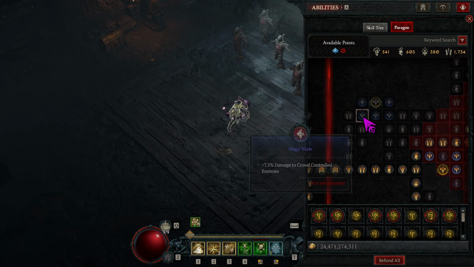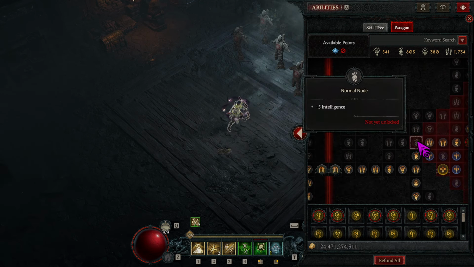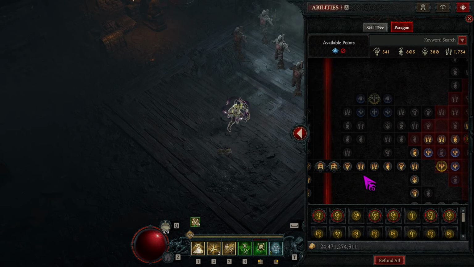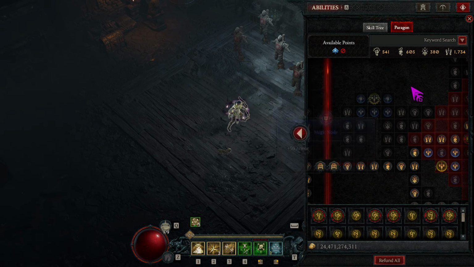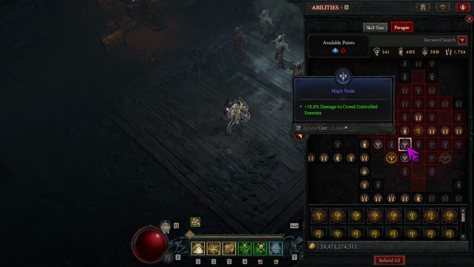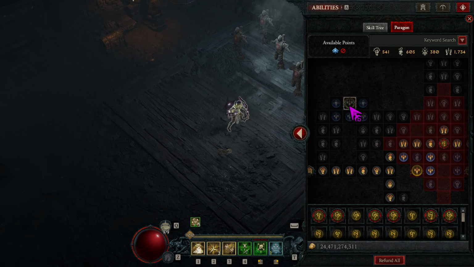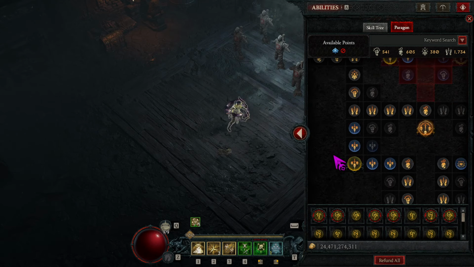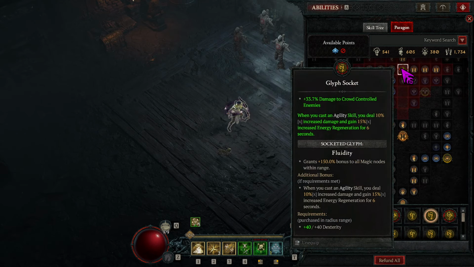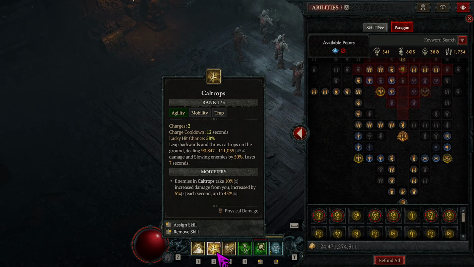1, 2, 3, 4, 5, 6, 7, 8, 9, 10, 11, 12, 13, right? And then from here, 1, 2, 3, 4, 5, 6, 7, 8, 9. Did I do that right? 1, 2, 3, 4, 5, 6, 7, 8. It just takes up so many more. I just put fluidity in here, and it'll boost these here and make up most of it, and it just gives us extra nodes, okay?